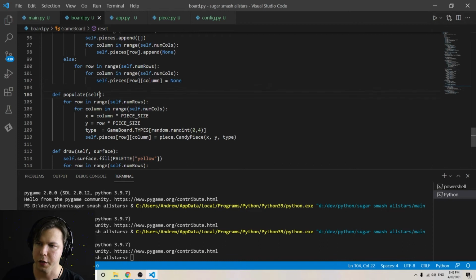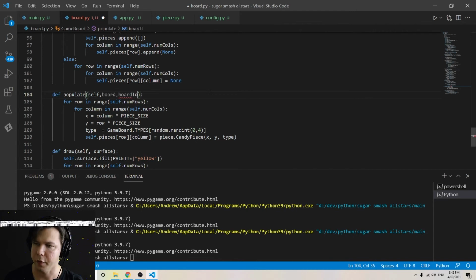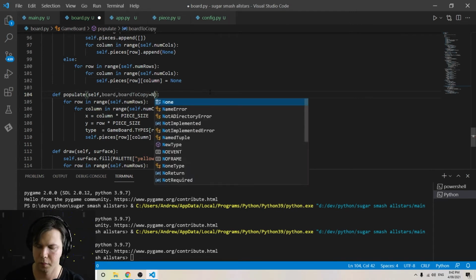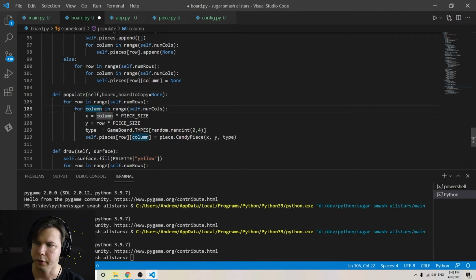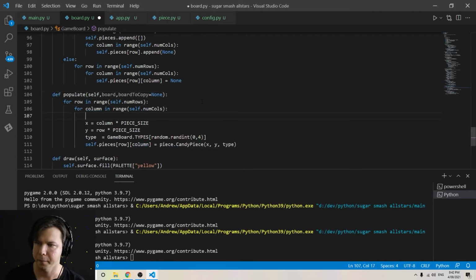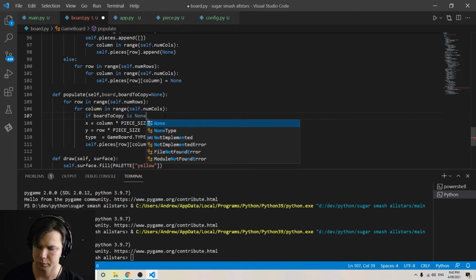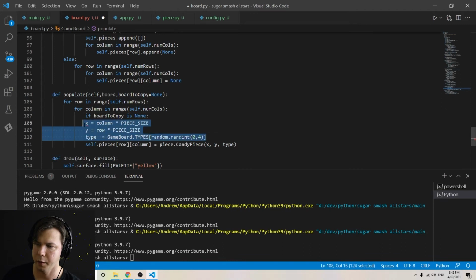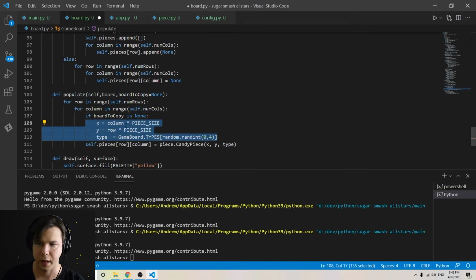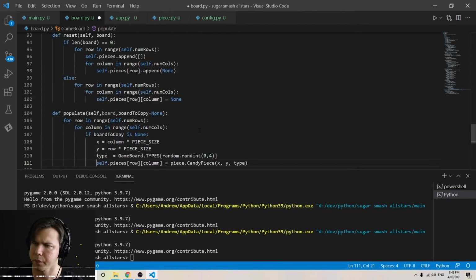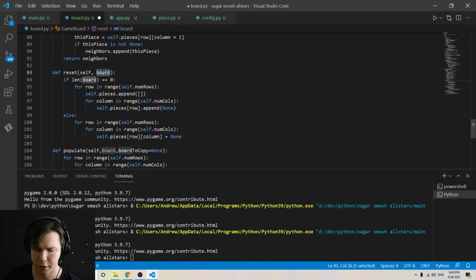So I'm also going to change this populate. We're going to populate a board, but we might want to populate it with copies of another board. So we're going to loop through, and if we didn't pass in a board to copy, then we're just going to create a bunch of new pieces. Sorry, I'm going to have to change this.